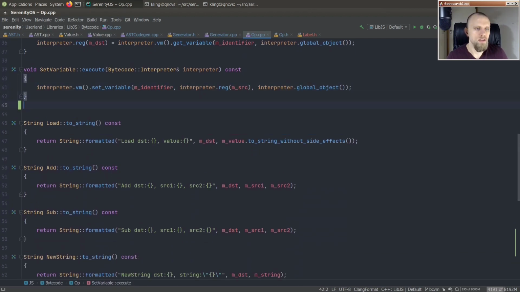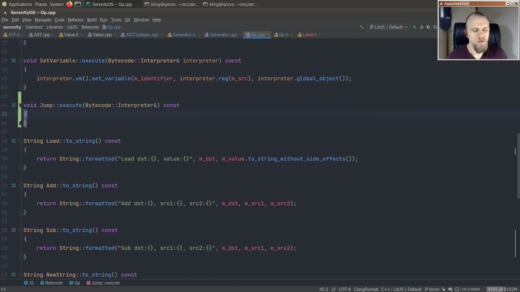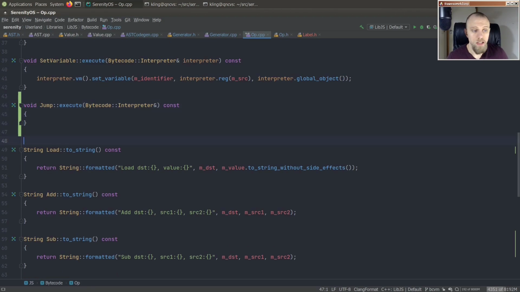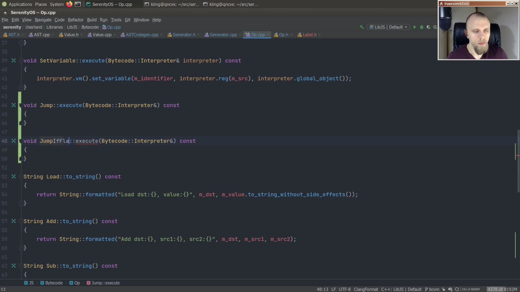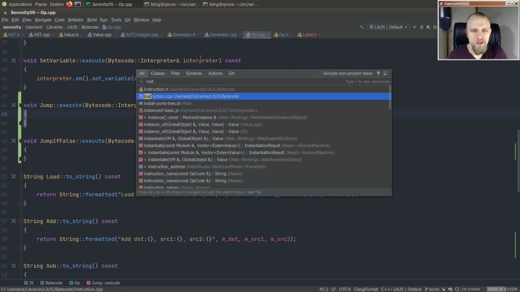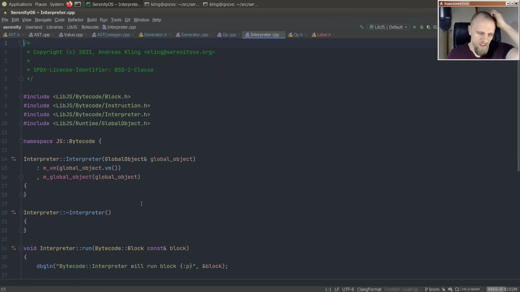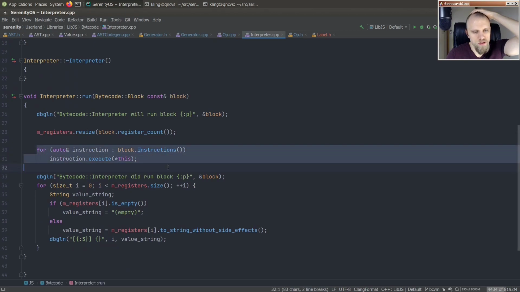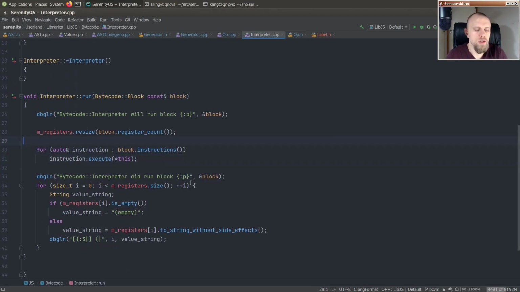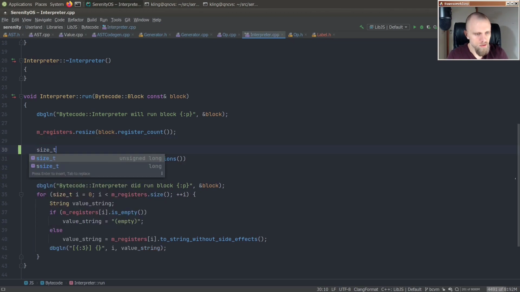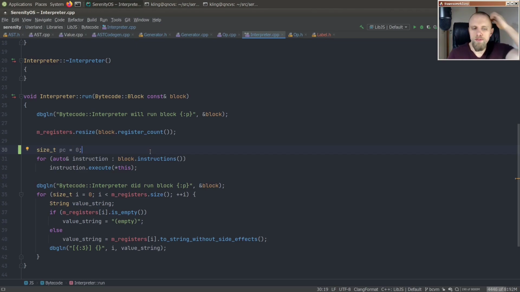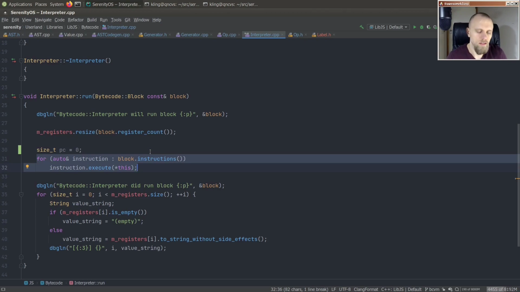And how do we execute these instructions? So we don't have a jumping mechanism in the interpreter at the moment. If you recall, the way we made the interpreter is that it just loops over the instructions in order. So I guess this has to change a bit. Let's do something like we have a program counter. I'm abbreviating that to PC because it's such a common abbreviation. Usually I don't like abbreviations, but for things like PC, I think it makes sense.